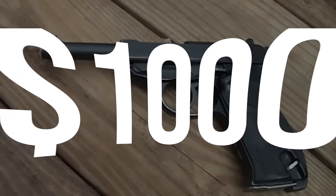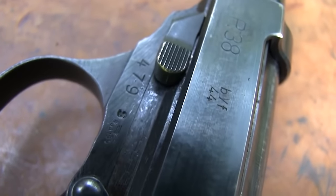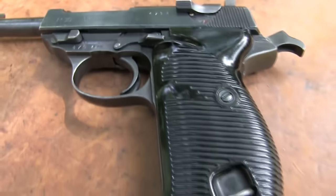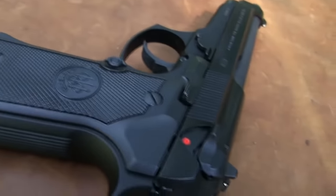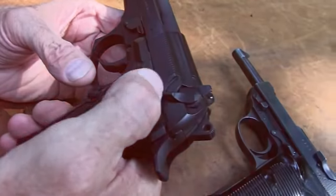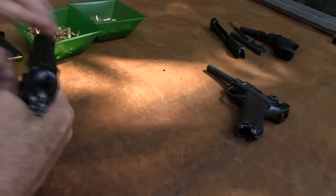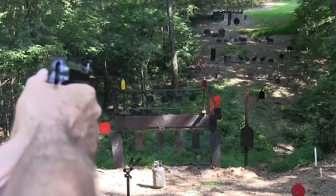Number 13: Walther P38, $1,000. The Walther P38 is a 9mm semi-auto pistol developed by Carl Walther GmbH as the service pistol of the Wehrmacht at the beginning of World War II. It was designed to replace the comparatively complex and expensive Luger P08. Germany started looking for a replacement as early as 1927, settling on the Walther P38 in 1938, which offered similar performance to the Luger P08 but took almost half the time to produce. Production of prototype pistols did not begin until late 1939, and mass production began in mid-1940. Most post-war P38 pistols were made with aluminum frames; only a handful of commercial pistols were made with steel frames.